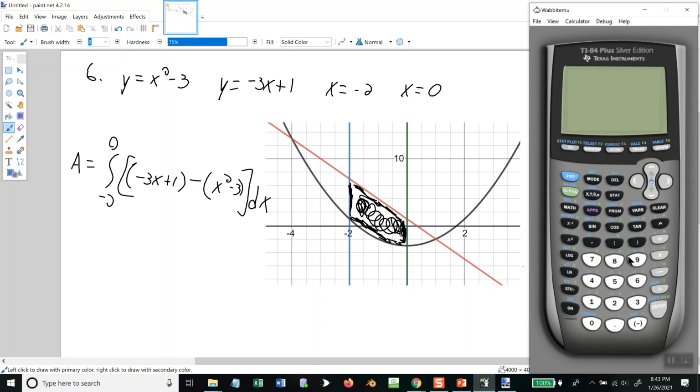Well, I'm not saying it will be on the first test. I'm just saying this is a possible one. I wouldn't give you something that you couldn't easily just look at and graph. So, you know, like x squared minus x plus 7 or something like that. Okay, so we got negative 3x plus 1, and then you can simplify it if you want. If you just want to put parentheses there, that's fine too. Calculator doesn't care whether you simplify or not.